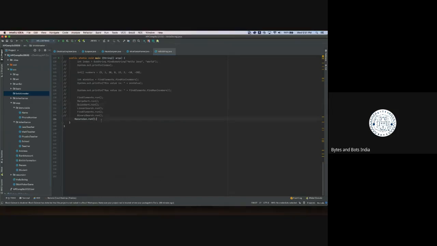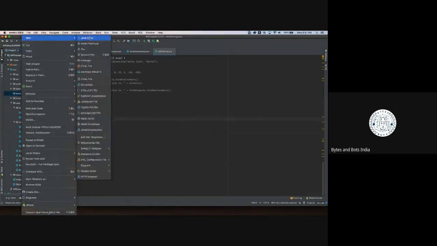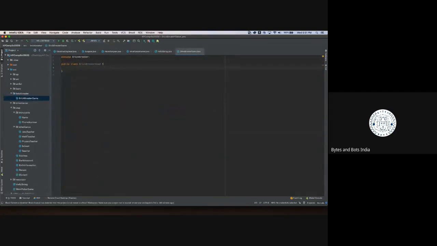Now we don't have any game, but we're gradually going to build it up. So the first class we create, let's call it the brick breaker game. And what does it do? It has a method to start a game, like we have been having all this while, a public static void method, and it is to start game.